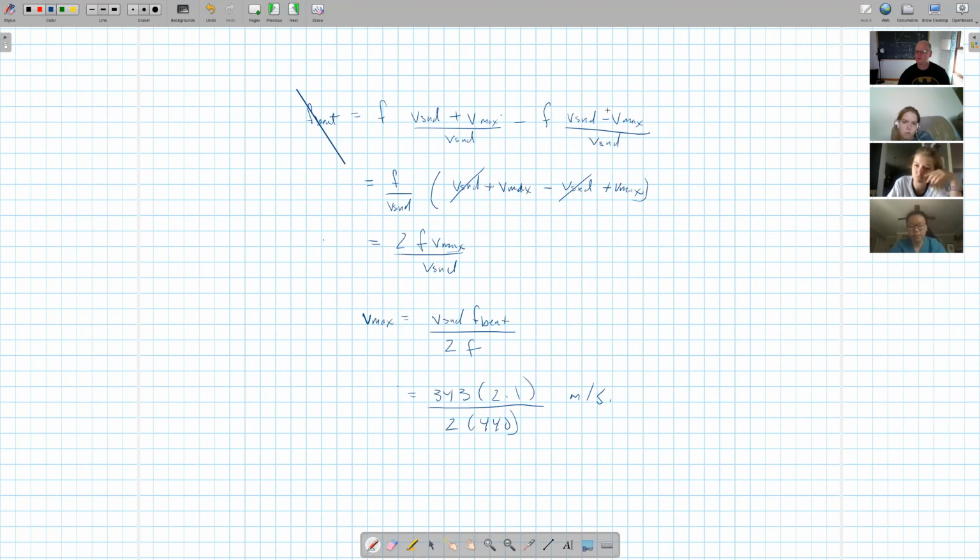Okay. And then for part B, what you know is that this is also equal to 2 pi divided by the period times the amplitude. So once you find this number, you can find the amplitude because you know the period, you know 2 pi. So now you can just use this to solve for the amplitude. So this would be for part B. And then part C is just conservation of energy.